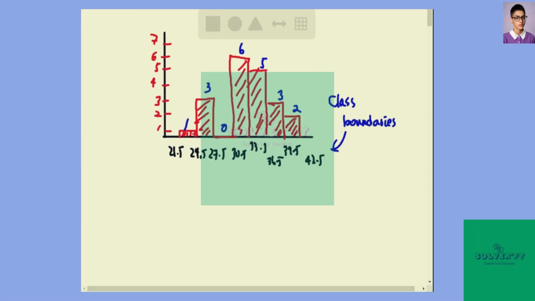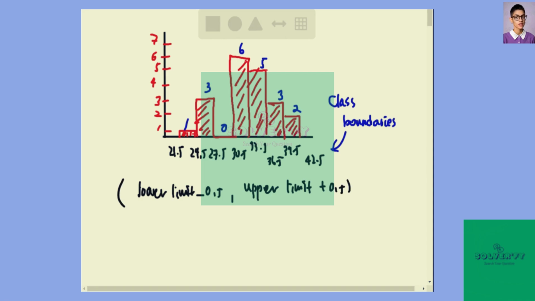Let's answer A. It's asking for constructing a frequency distribution, including class limits, class frequencies, midpoints, and cumulative frequencies. According to the question, class boundaries are given. Whenever you're getting class boundaries out of class limits, maybe you forgot about this: lower limit minus 0.5 and the upper limit plus 0.5. So we're going to be backtracking this.